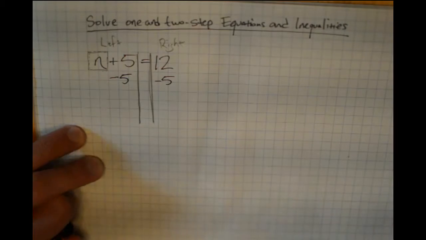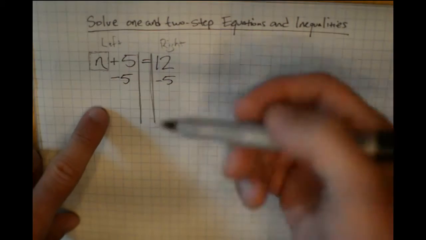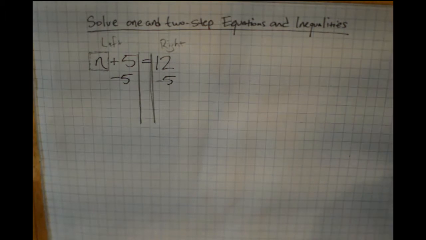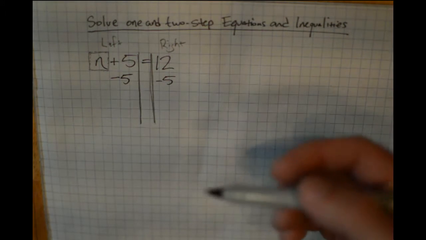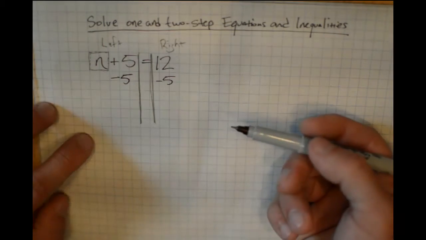And always think about, what is this step actually doing? I have a lot of students who will write a step and then jump ahead to what they think should be in the next step. But it's always important to think about, is that operation doing what you want it to do?